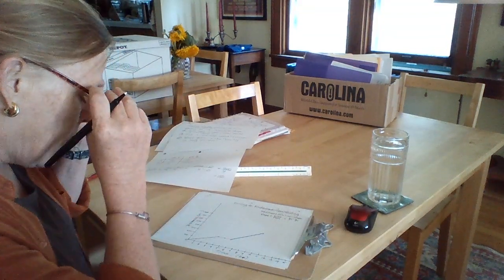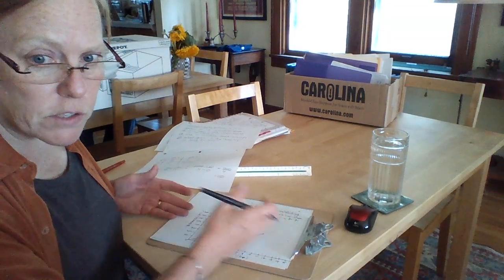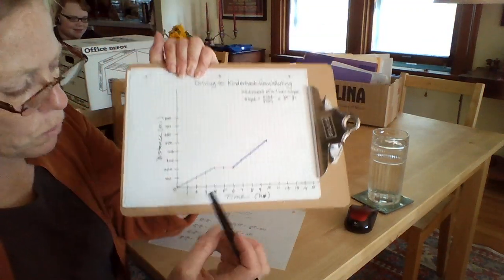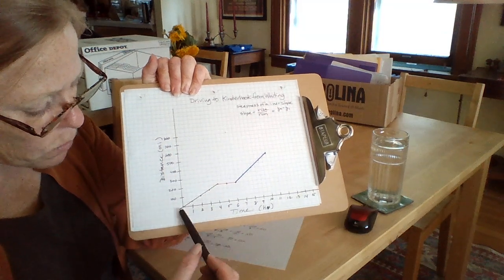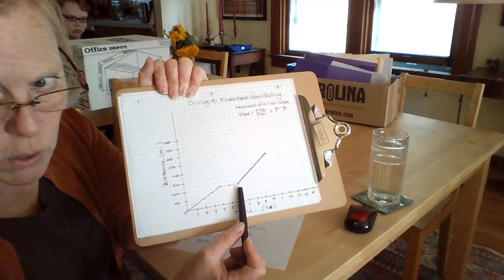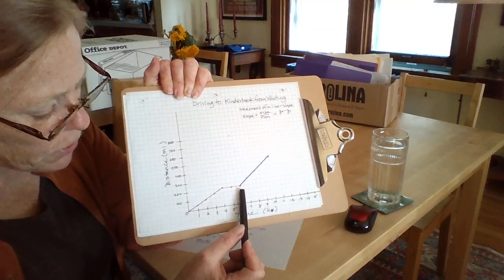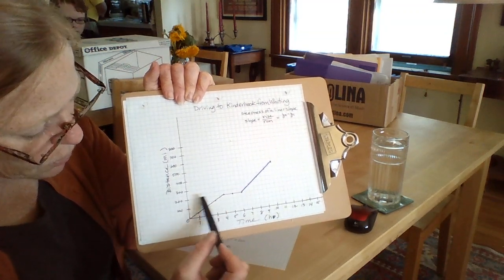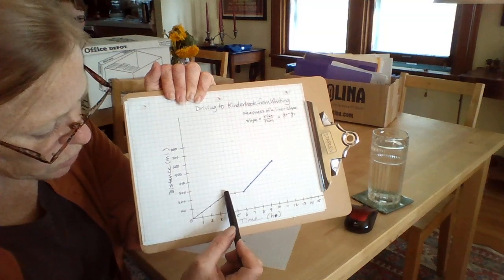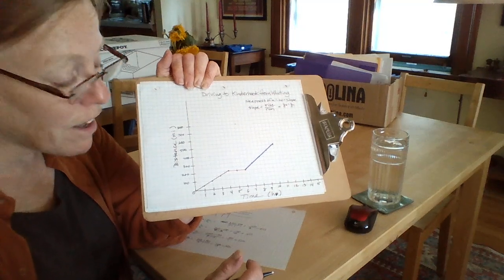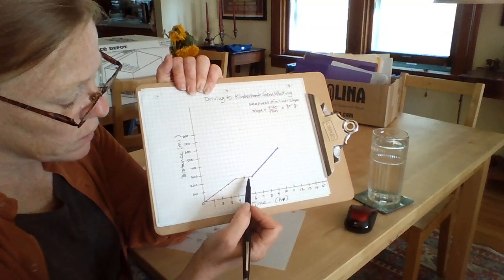Now we have to talk a little bit about why average speed is average. To do that, we're going to start looking at all 3 segments of our graph here. We have a period of time here where we're going 50 miles an hour. Our slope is 50. We have a period of time here where we're going, what? Yes, 0 miles per hour. You know that because this y is the same as this y. They're both 200. If you subtract 200 from 200, you have 0 on the top of your slope calculation. So speed is 0 here.